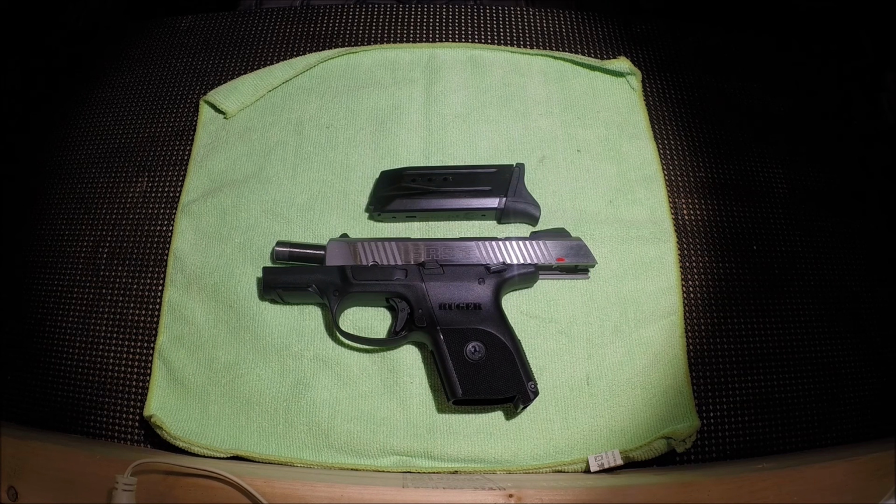But that said, I think Ruger stands behind what they make, and should you ever have a problem, you can always reach out to them and they will work to remedy the situation.